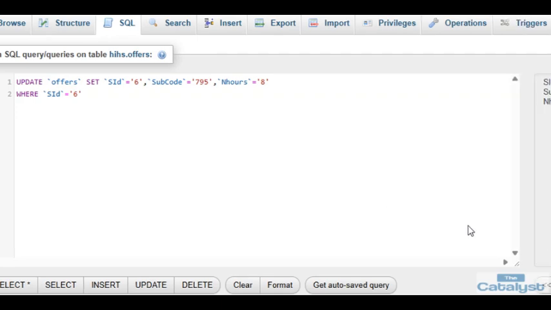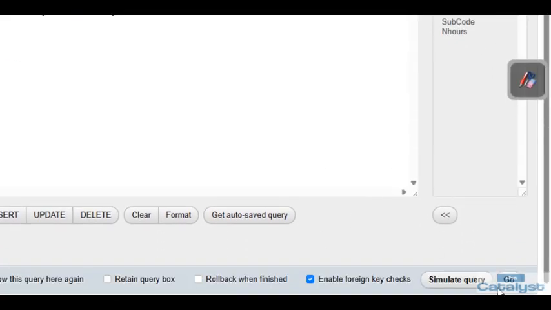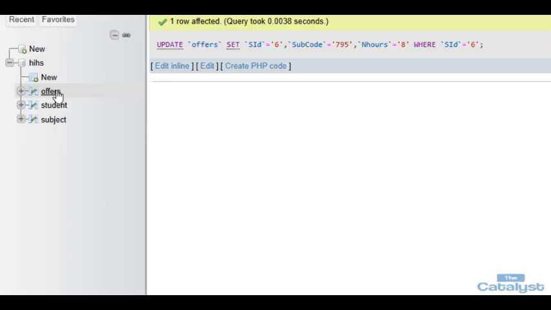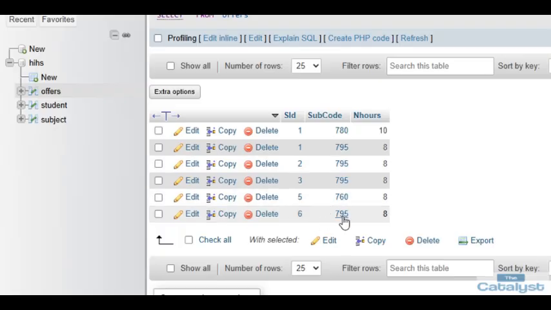Once we have done that, we'll click on go, and voila. If we go back to offers now, we'll see that the student with SID 6 is now offering computer science, 795. Okay, so update has been done correctly.